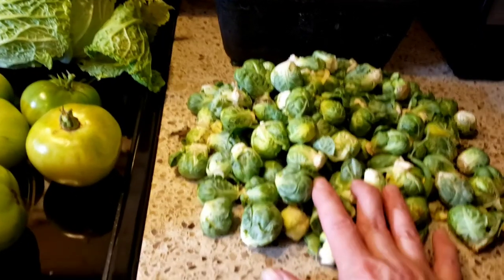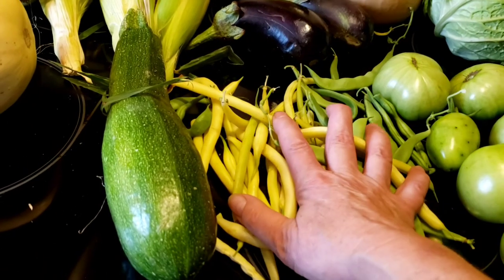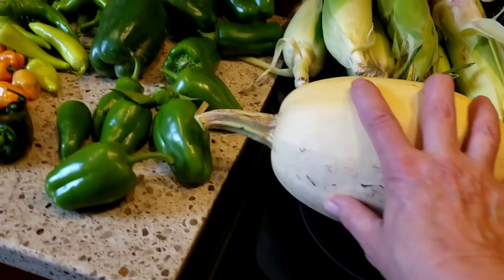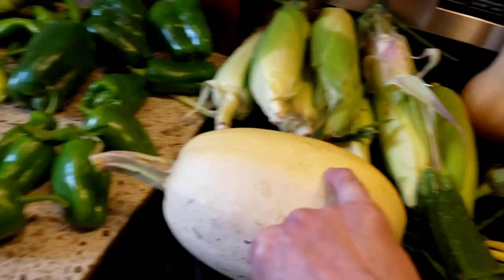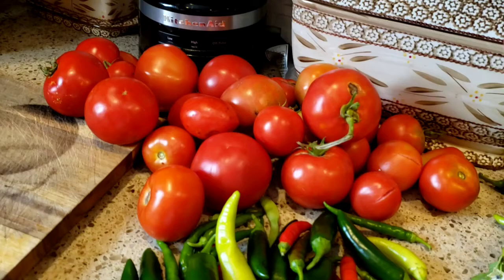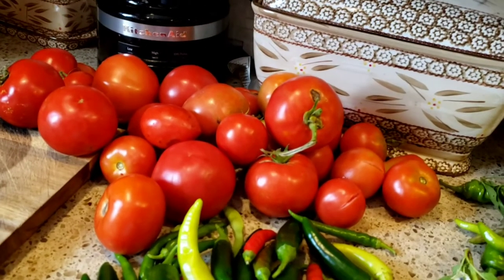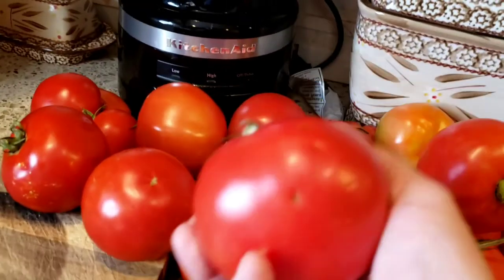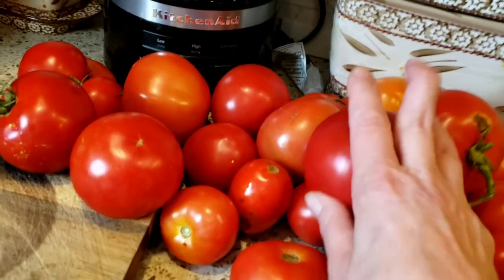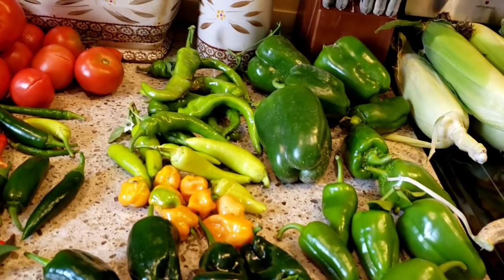So I'm going to clean these, blanch them, freeze them. These I'll make for my husband and me for dinner tonight and for his lunch tomorrow. Spaghetti. What am I, 2 years old? Spaghetti squash, I'm going to make probably over the weekend with some sauce. I'm going to use some of these tomatoes to make a homemade sauce. I'll probably get like 2 or 3 little containers for myself and freeze it. And then I'll keep some tomatoes for sandwiches. Look at that tomato. Beautiful. And they're so good. And then the peppers, I'm going to blanch and slice, blanch, and freeze.